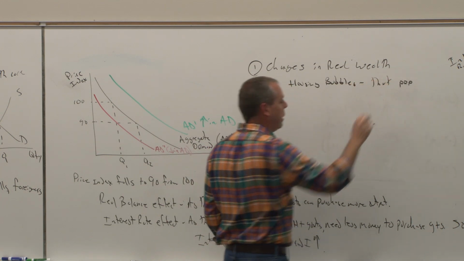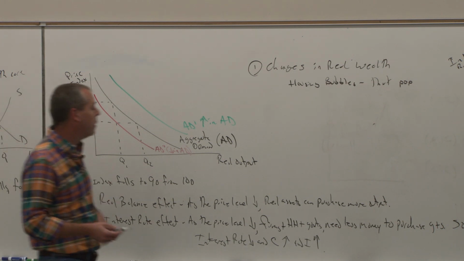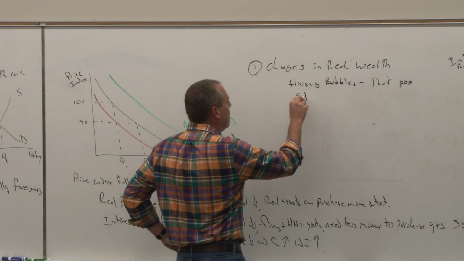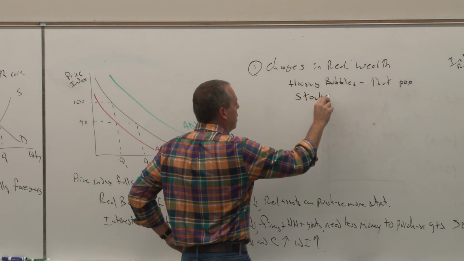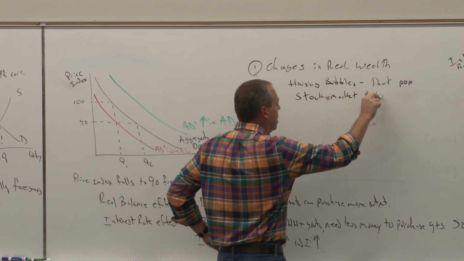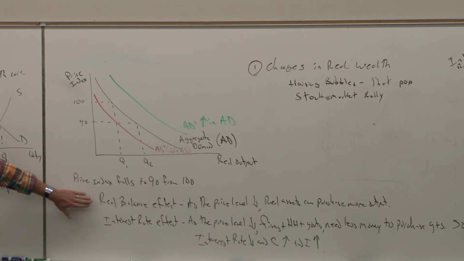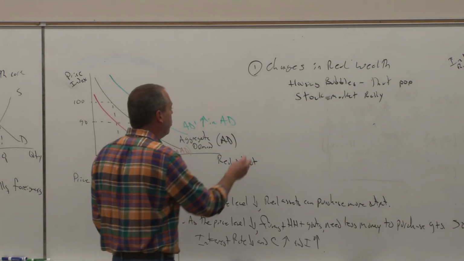That pop, right? I mean, that's what happened about 10 years ago. The value of people's real assets fell, right? Or you could have like a stock market surge. Kind of like what you're having now. Right? So here you're seeing changes in real wealth that are not because of this change in the real balance effect, right? People's assets just grow. We also have changes in the real interest rate.